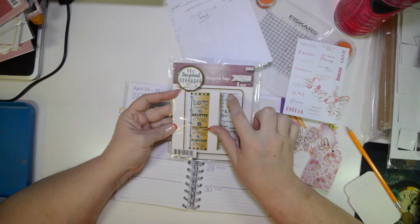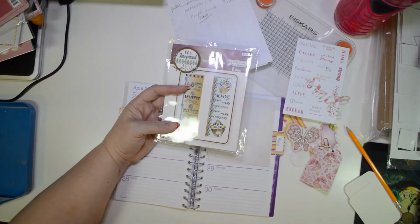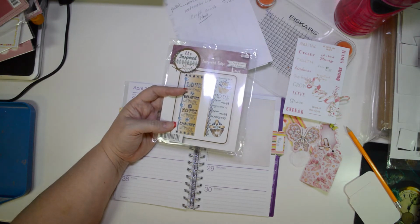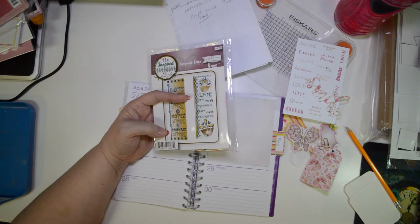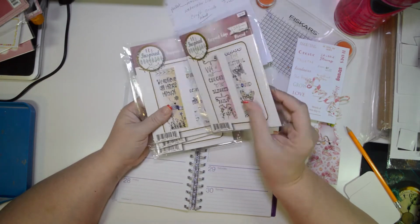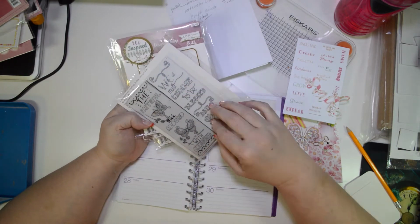This is the Inspired Edge, and I chose the Love. There are 4 different Inspired Edge stamps. Let me see if I can dig them out super quick, just to give you a little sneak peek. This is called Blessed. These stamps are enormous and well loved. You can tell I've been using them, but they're very large.